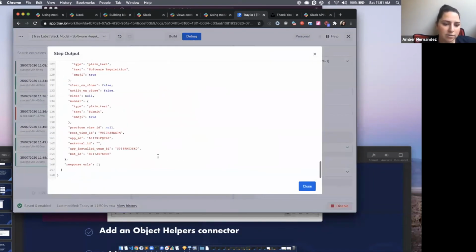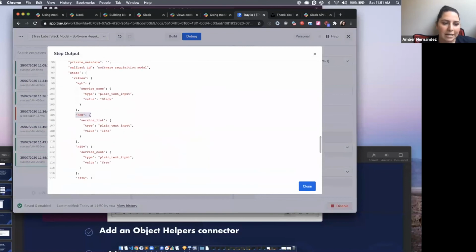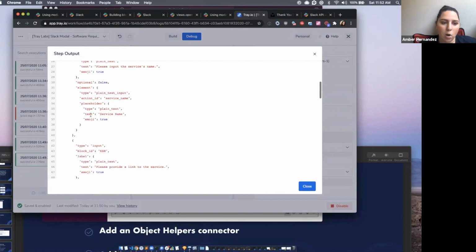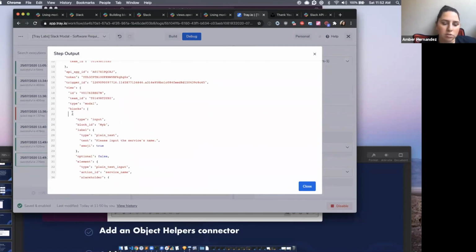So my state values, once again, they're all keyed by their block ID, where all of my blocks are a list that don't have keys. Lists don't have keys, only objects. So I need to convert this into an object and key by the block ID.